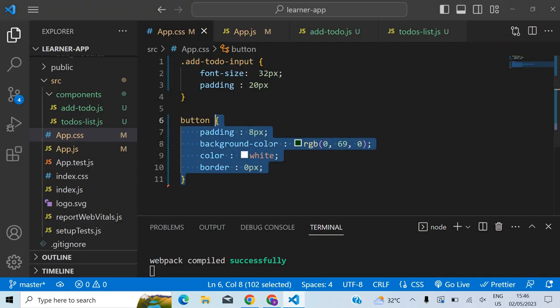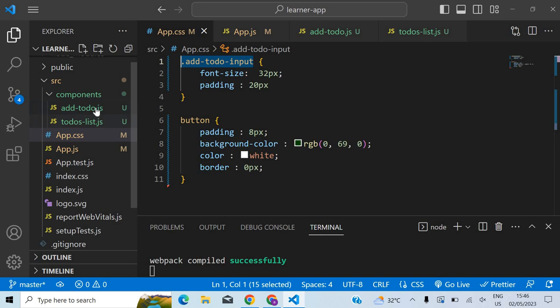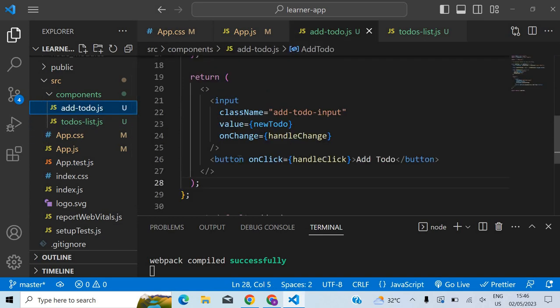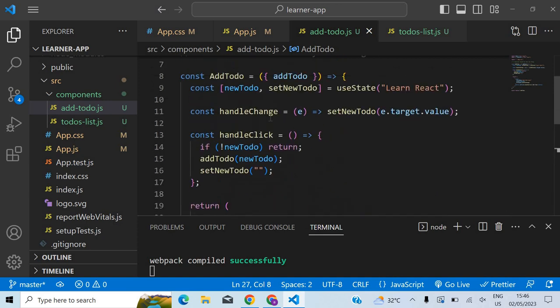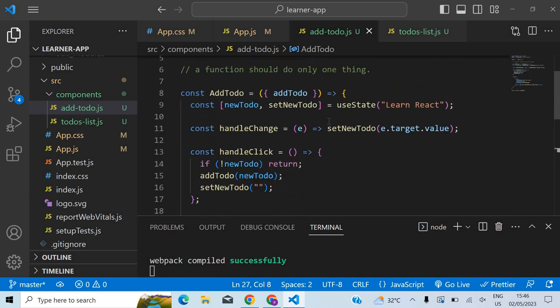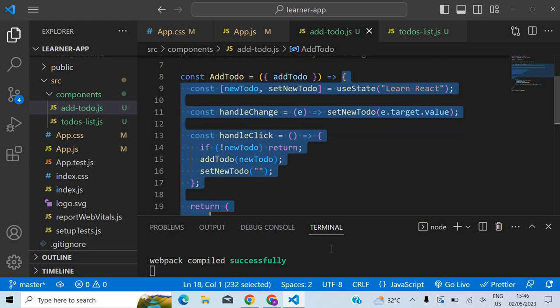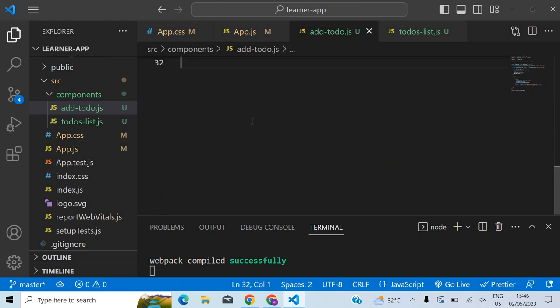Okay, so for that I can do what? Instead of writing like this, I can write a class name like that, and use that class name in my add to do button here. Or I can use an ID for this. This is a normal solution, but there's a third solution which is called CSS modules. So what is the meaning of CSS module? Meaning that we are going to write some style that is going to be applied only for this component.